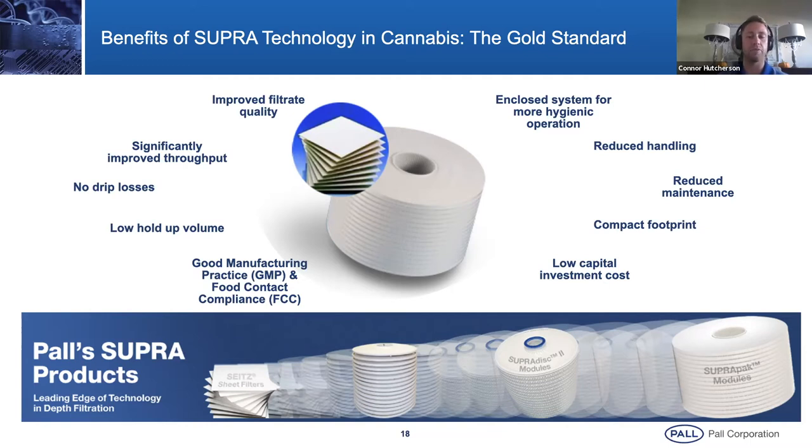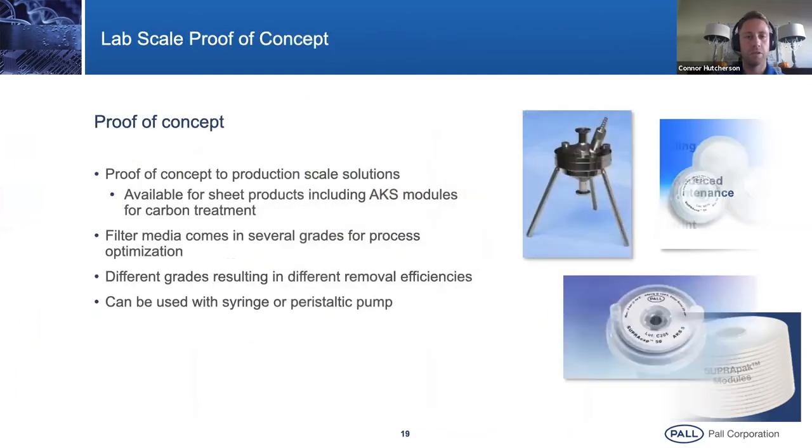Now with that, if you were to put something like a 40% solid load CO2 extract through the SuperPack, it can handle it well initially, but as those holes start to block, you'll start to find that you're losing your flow over time to where it wouldn't be economical for your manufacturing process. Once again, to summarize, SD2 for higher solid applications, SuperPack for something like an ethanol process. Excellent.